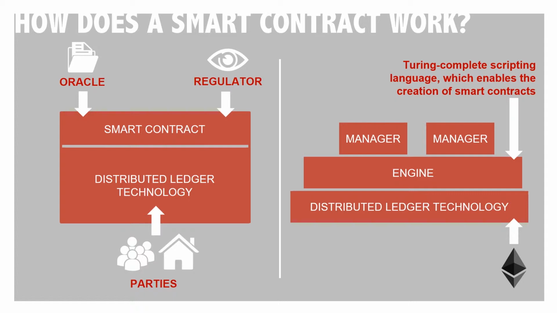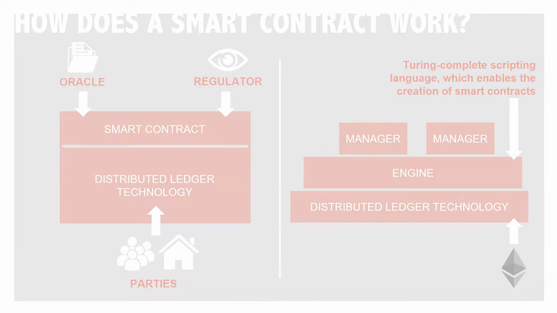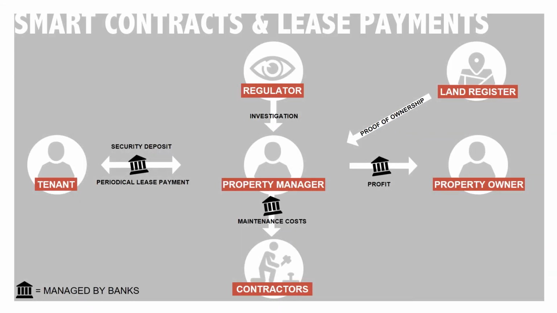Both contract evaluator and contract manager require a contract engine in order to work on a ledger. If we look at the contract manager as being a certain word or a semantic, the contract engine can be understood as the alphabet. Thereby, the engine has to fulfill certain conditions, such as Turing completeness, but at this point, what we want to achieve is a basic understanding of how smart contracts work without boring you too much with more detailed technicalities. Having clarified the basic functionality of smart contracts, we can have a look at the specific case of lease agreements, which you asked us to evaluate.